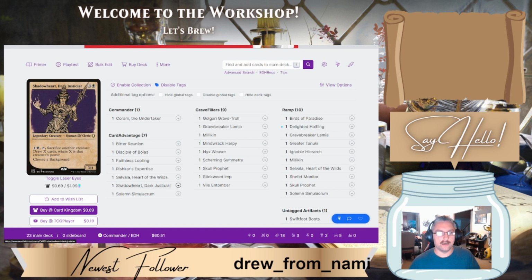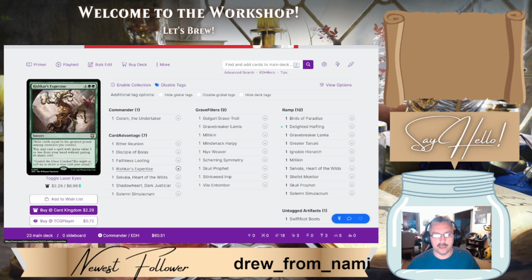Chat, Ben suggested the Disciple, reminded me of the Disciple of Bolas, and Shadowheart. Shadowheart is similar in the sense that it's repeatable, right? You just sacrifice additional other creatures and then draw cards equal to their power. You don't gain life.